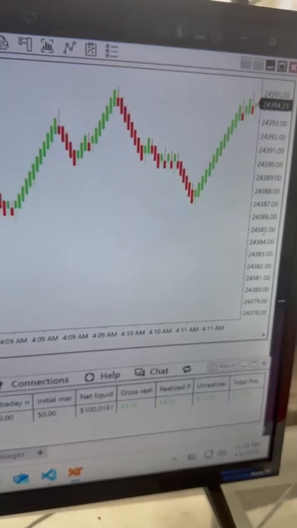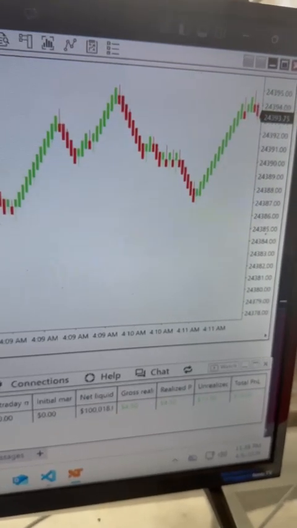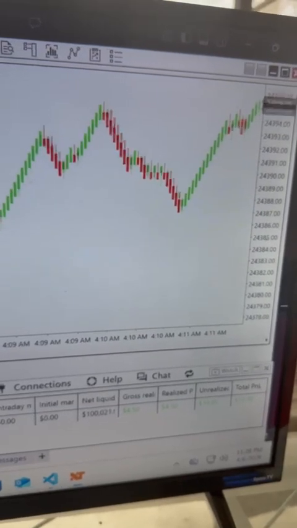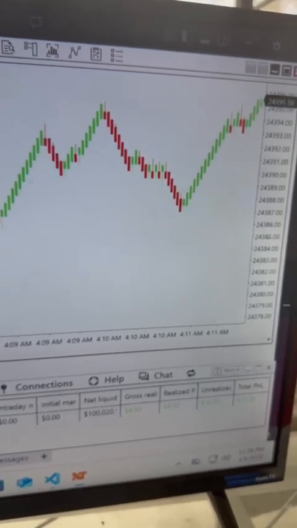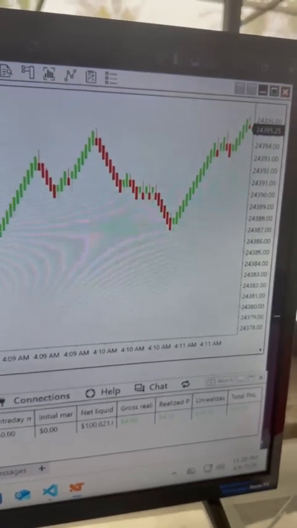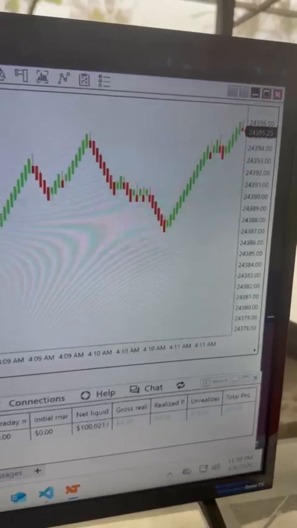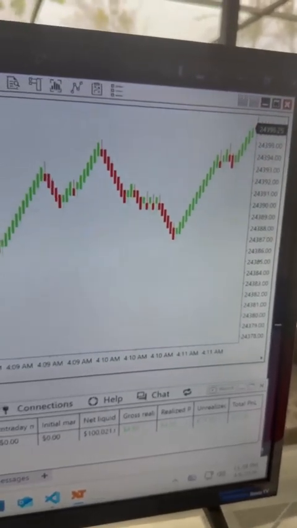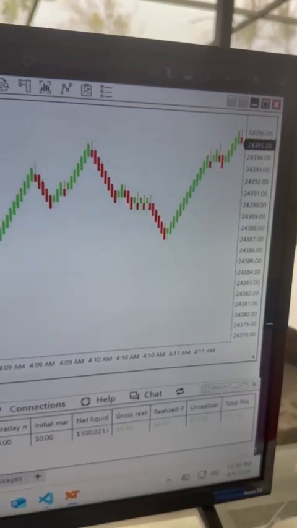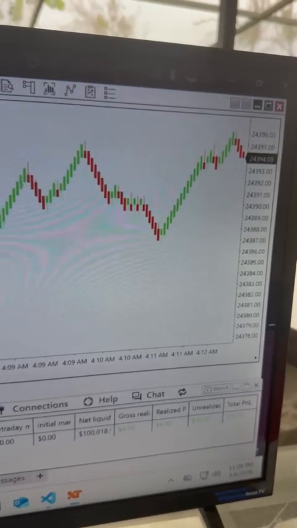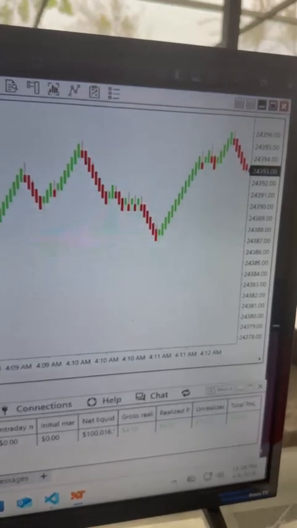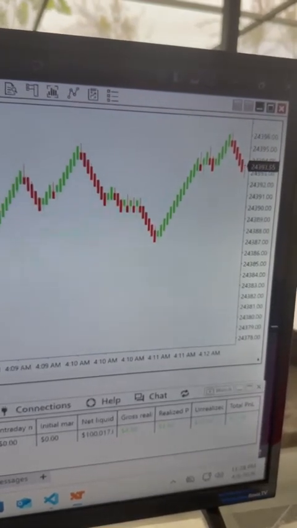I took the minimum contract, and even with MNQ, the smallest one, with 20 accounts, the simulation shows about $140 average per day. That makes $2,800. Even with the MNQ, $2,800 average per day. So it makes about $56,000 average per month. This is expected by AI itself, the AI simulation forward.